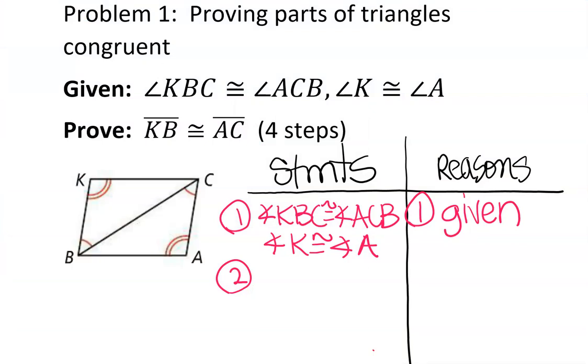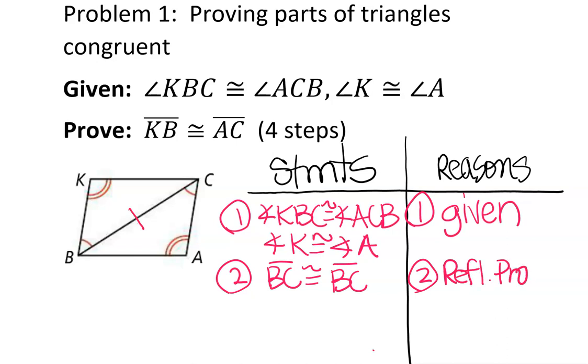I'm not sure why this is blinking today, but I'm going to keep going and see what happens. So we have an angle marked, another angle marked. We don't know that the lines are parallel, so we can't use the other angle. We don't know that the other sides are marked the same. The only side that we do know is BC congruent to itself. And that's reflexive property of congruence.